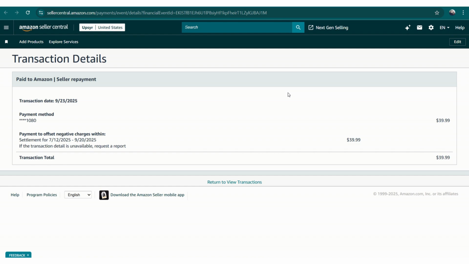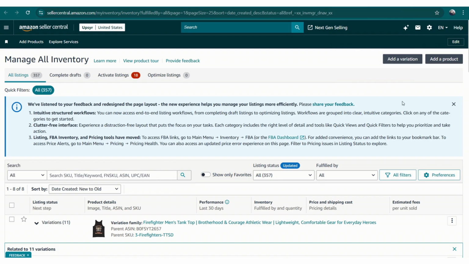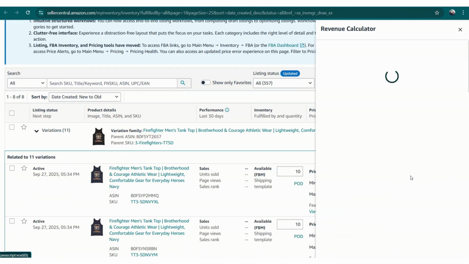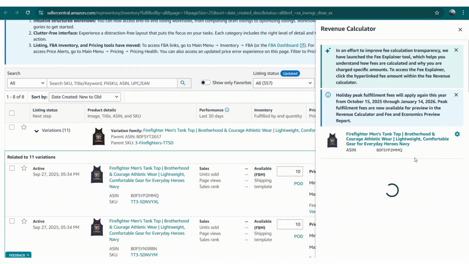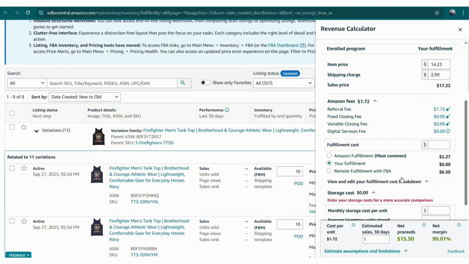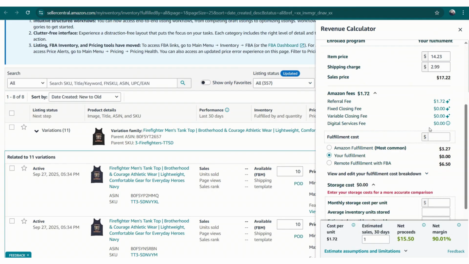This automatically opens a support case form with most of the required details, such as ASIN and order number, already available from the transaction record. Sellers then only need to provide a short description, such as requesting a Cubiscan, to confirm accurate product dimensions. This step is crucial because fulfillment fees are tied directly to how Amazon measures and categorizes each product.